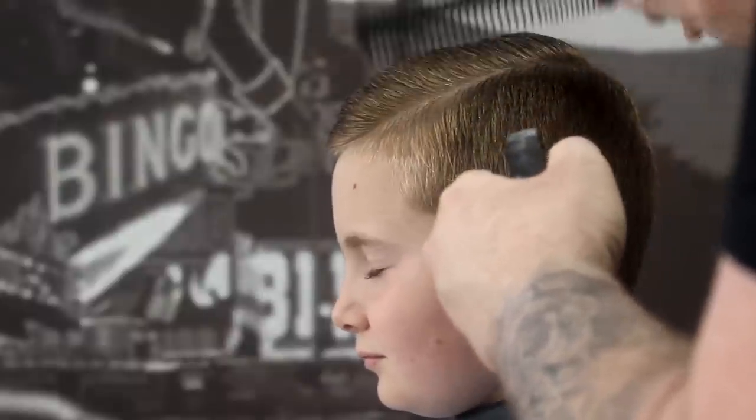This is the easiest way to cut a kid's hair, I promise you that, especially if you're giving them a side part, obviously.